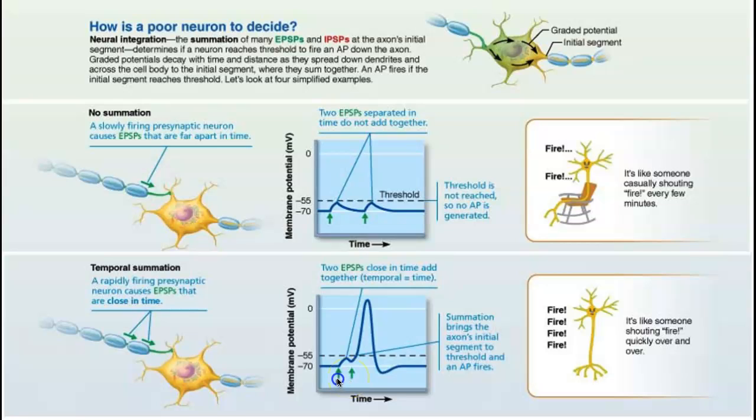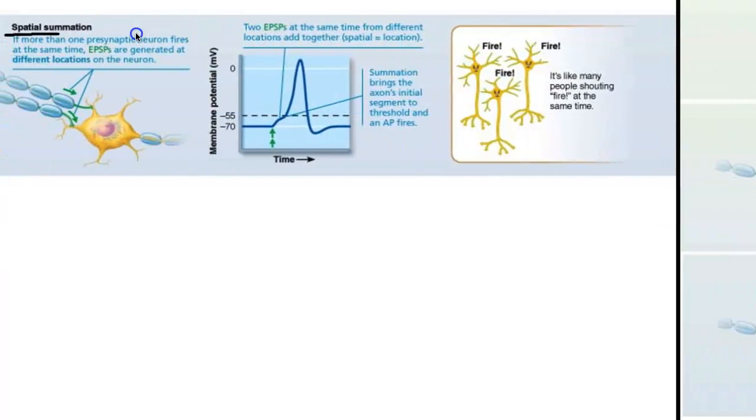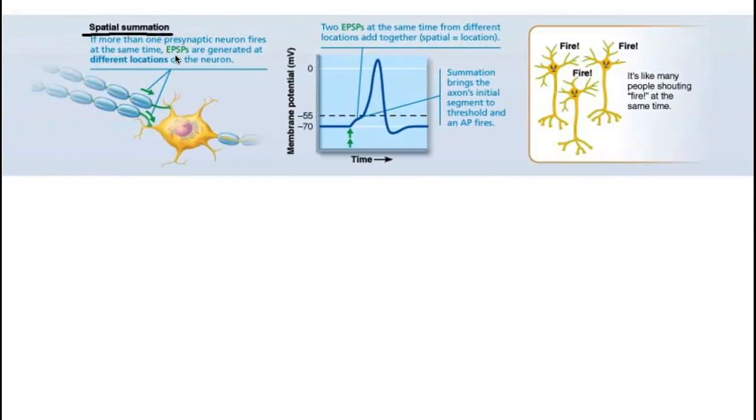And so subthreshold stimulus 1, before it returned to resting membrane potential, another depolarization rolled in, and because you're closer to threshold, it makes threshold. And this is what's known as temporal summation. Temporal summation is adding up depolarizations that are close together in time. Another type of summation is called spatial summation, and spatial summation is not using time as a variable. Instead, it's using different spaces.